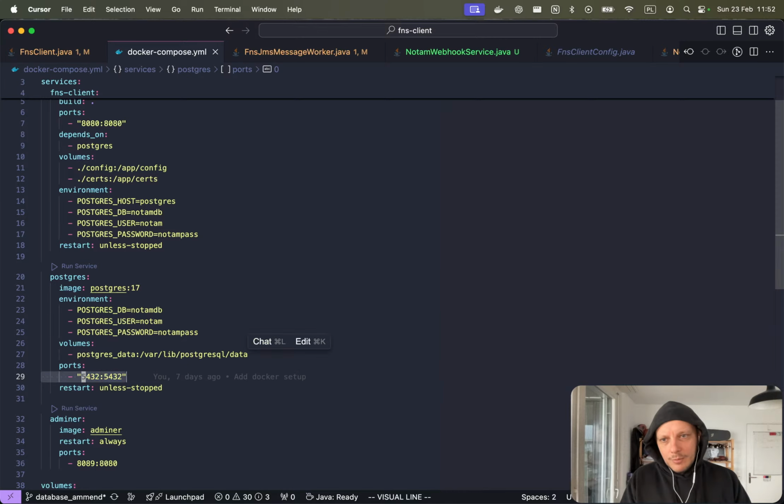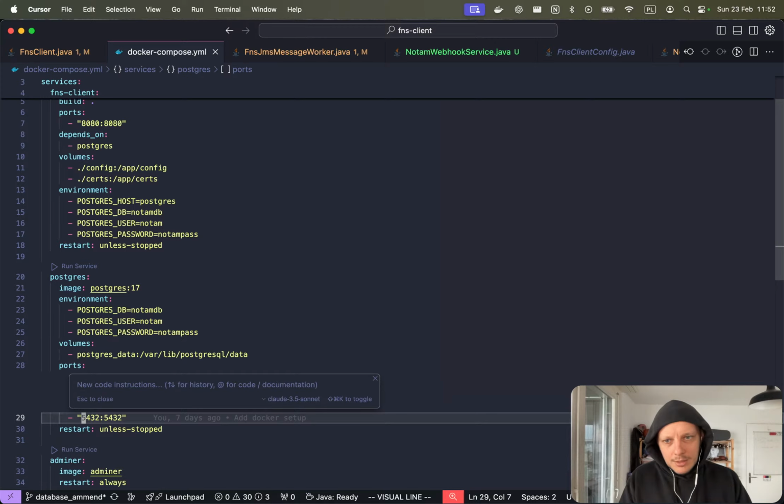I never remember which one is which. So one port is the one that is available on the host machine, and the other one is available in the Docker networks, right?